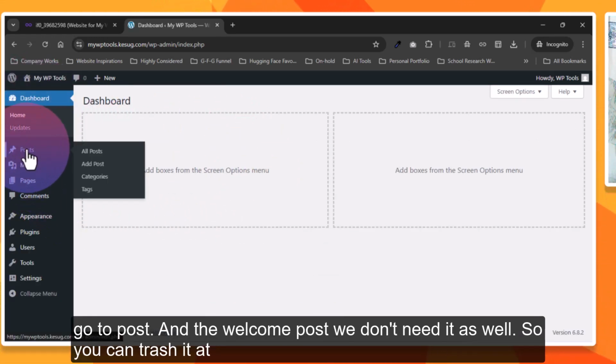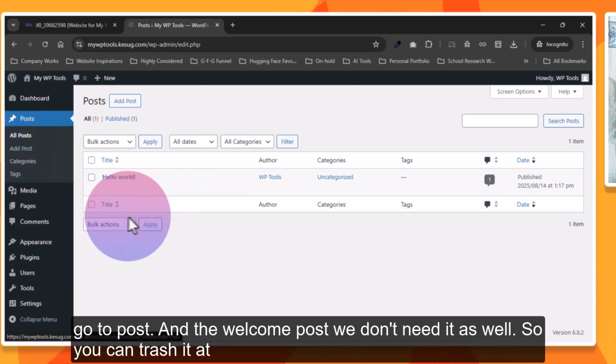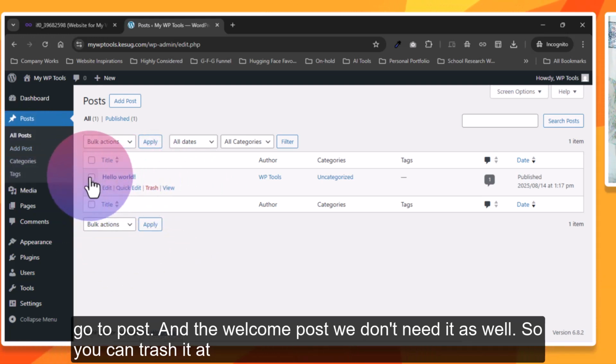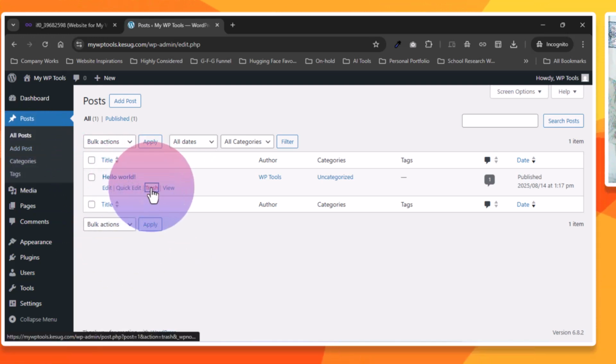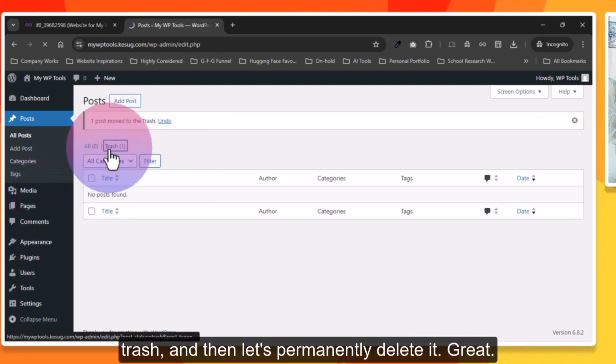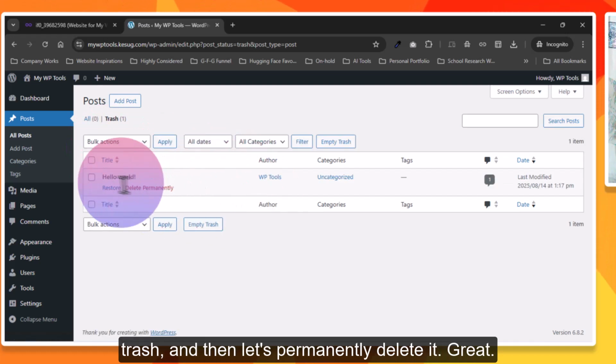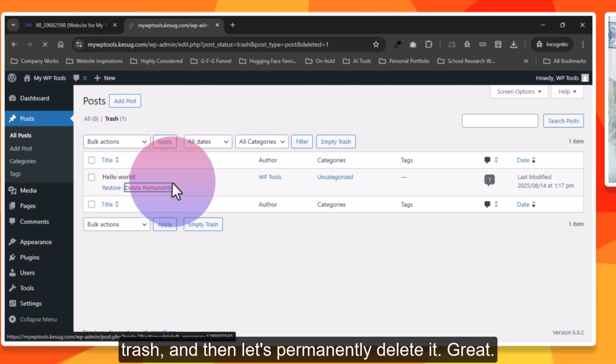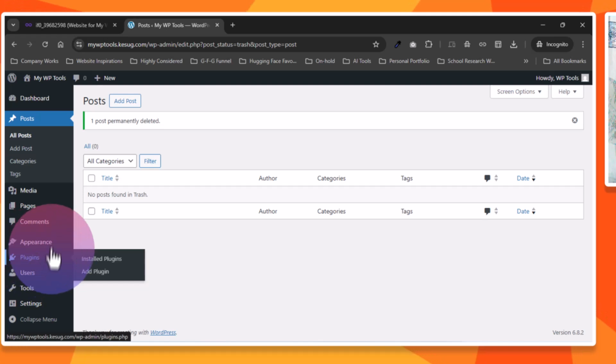Now let's go to post. Then the welcome post, we don't need it, so you can trash it at the moment. Then go to trash, and then let's permanently delete it. Great.